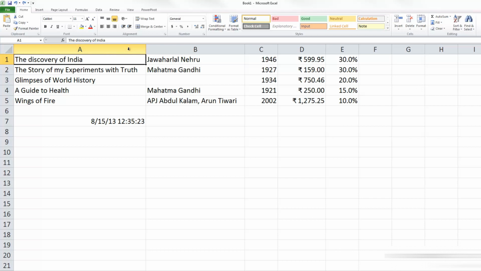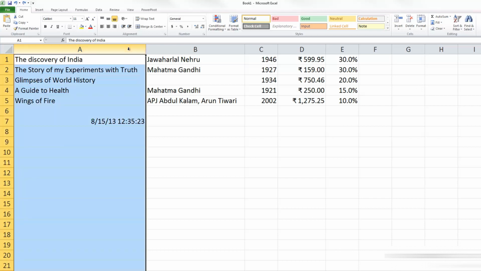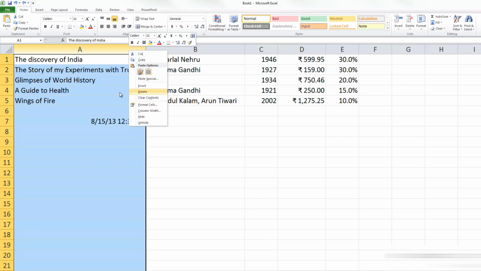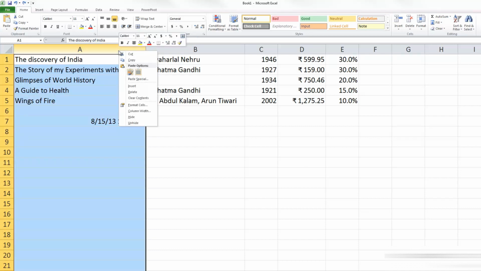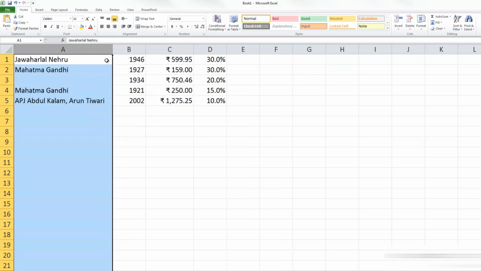I can select using my left click and then right click and do delete, or I can just directly right click on the column label A and I will get this menu option, and I would be choosing delete here, and this would delete that column and all the columns on the right will move to the left. So if you remember, the author names were in column B and now they have moved to column A because I deleted the original column A.